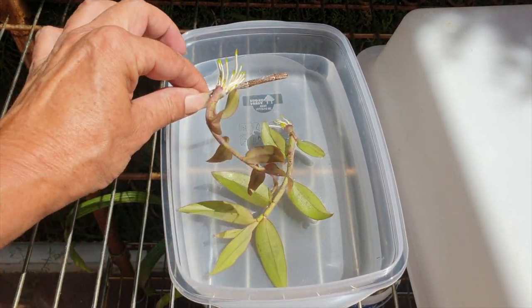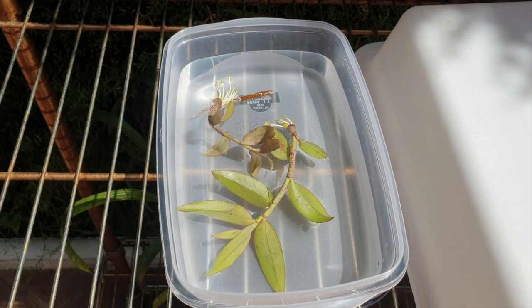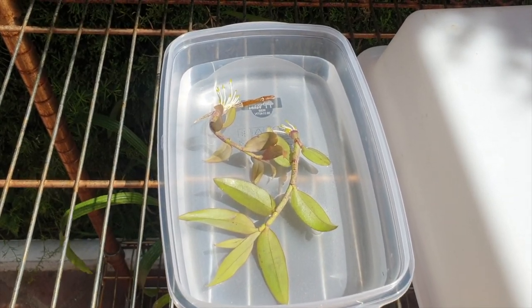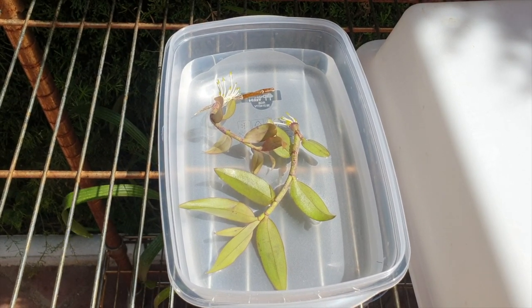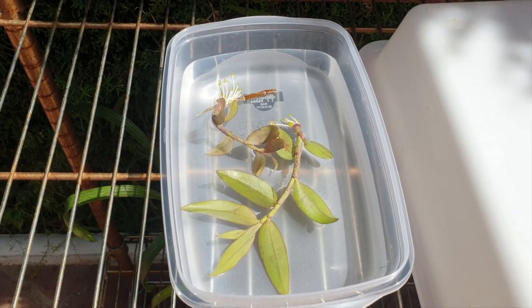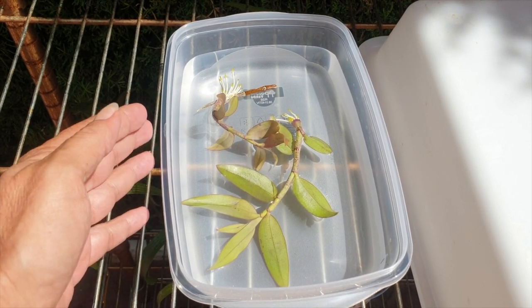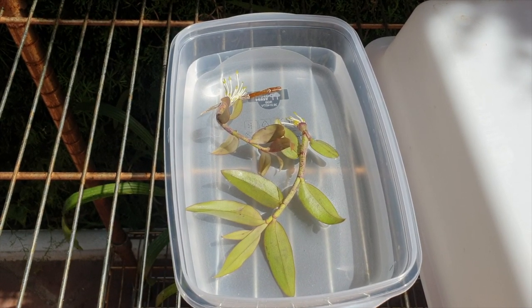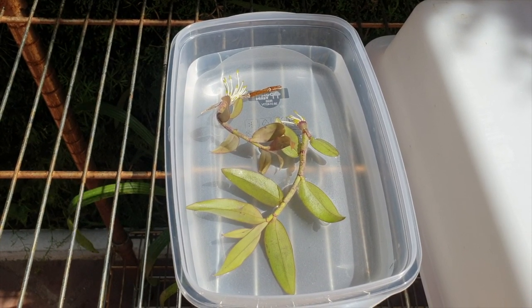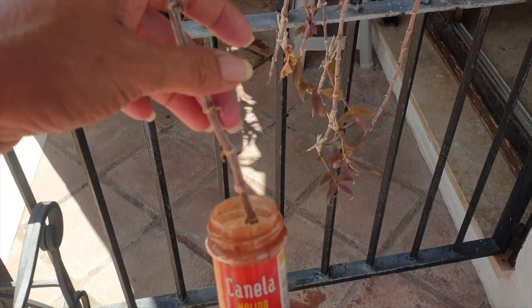Ideally placing it in such a way that the root tips are not bashed. That's the best thing to do, just not bash the root tips. What's going to come up next is going to be detrimental as it is. We can only do our best in making sure these keikis and the roots are safe. So for the time being, as far as I can control it, root tips not facing downwards. But we have to seal the wound of the cane that we just cut this one off from, which is going to be simple and straightforward, a dunk into cinnamon.